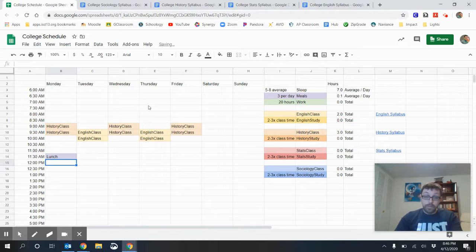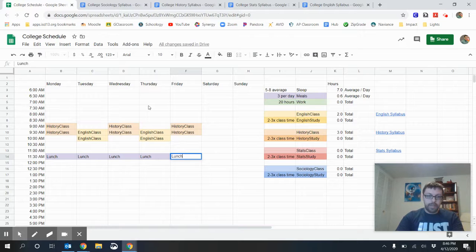And you'll notice that it turns purple, so we know it's being added to our lunch schedule. Maybe we have another lunch here, another lunch here. I think one of the days you do have class on one of these times, so you might not necessarily want to do all of these at these times. We also want lunch on Saturday and Sunday. Let's just keep doing lunch on these days.